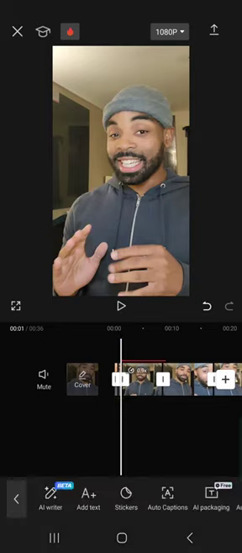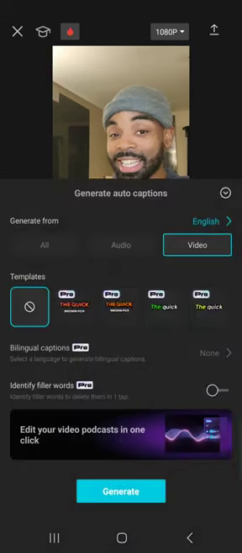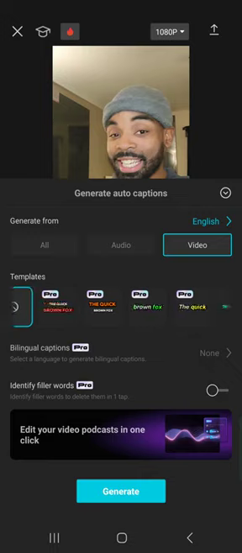Let's talk about text in case you want to get things captioned up. You just go back, click text on the main page, auto captions, and then you can select which captions you guys want to use. This will really come in handy if you're doing organic stuff, but sometimes brands will want their stuff transcribed. So you just click whatever you want and then click generate. And it takes about literally 5 or 6 seconds to get everything generated, and you'll be able to adjust things how you want them adjusted.